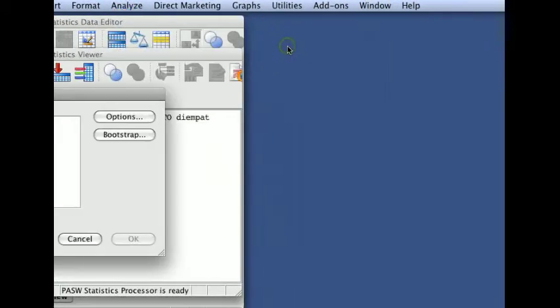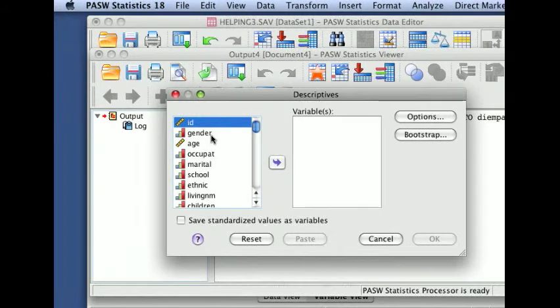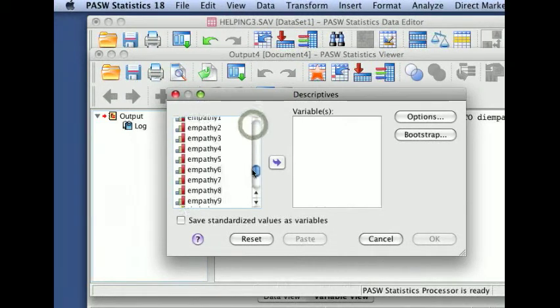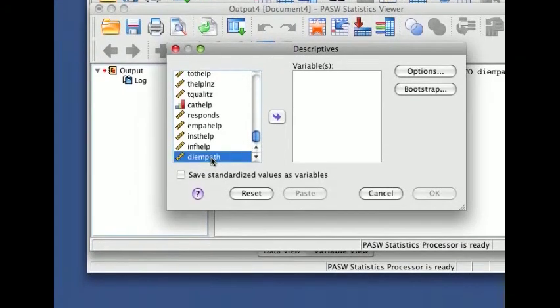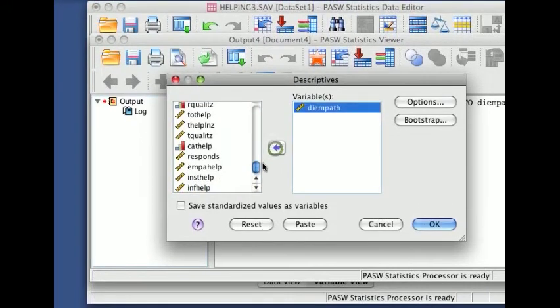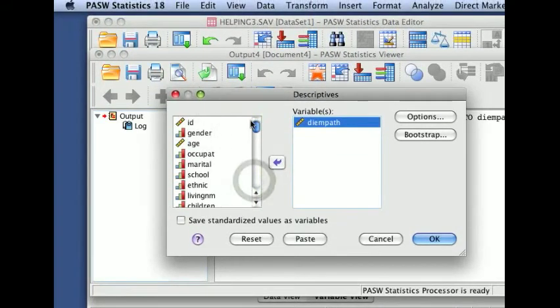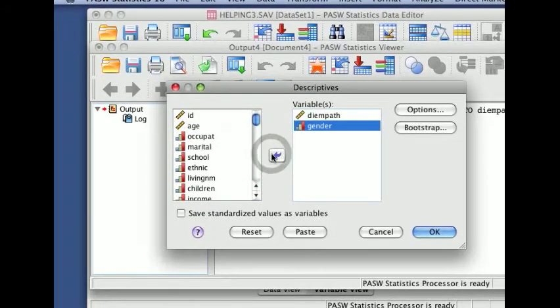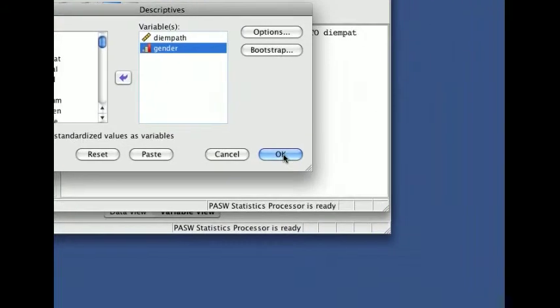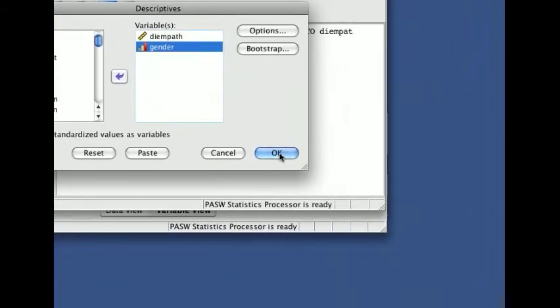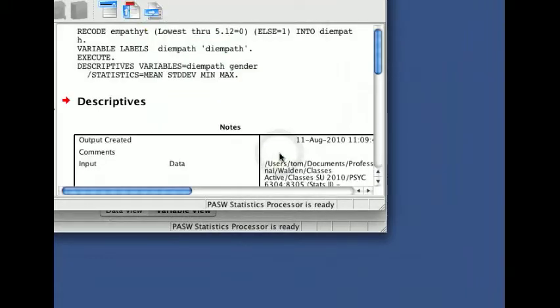The way we'll do that is let's just compare the variable we just created, right down here on the bottom of the list, with another dichotomous variable in the dataset. And let's use gender. All we're trying to do here is see if we have the same number of cases, the same number of points for each. And this is just a quick and easy way to do that. So I'm not going to do anything fancy. I'm just going to ask for some output.